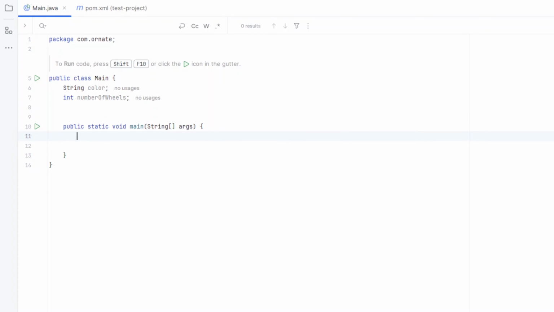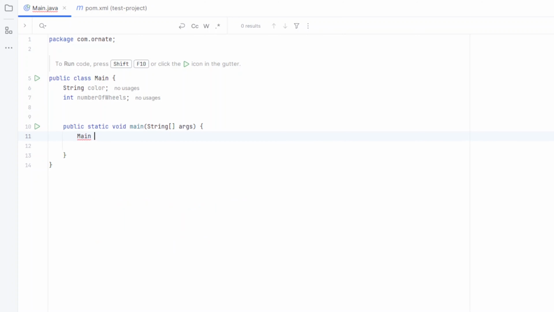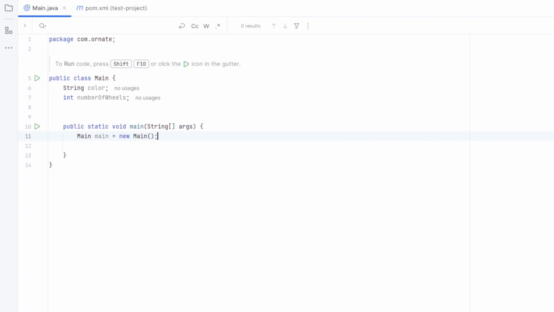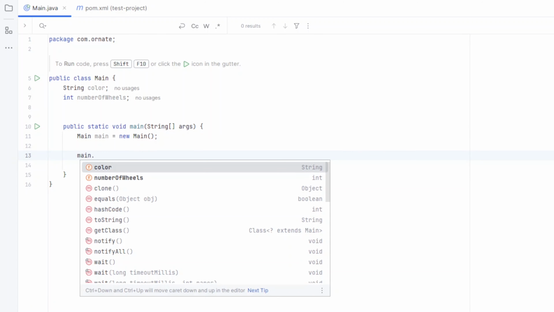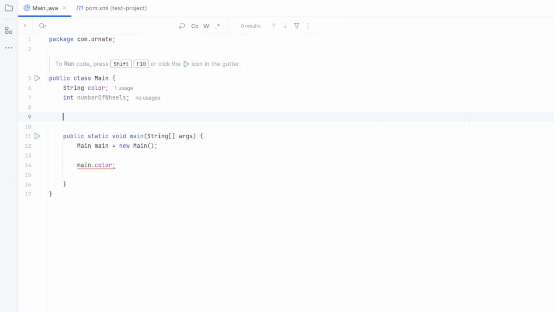We can just do Main main equals new Main, and then since we want to use what the class has, we can use main dot, say, color, for example.